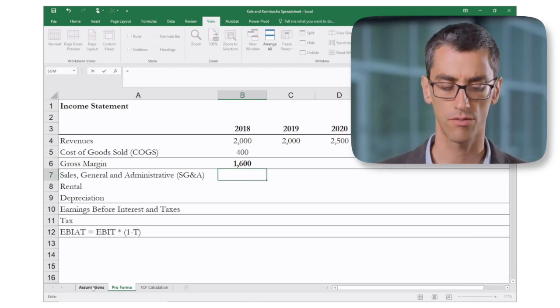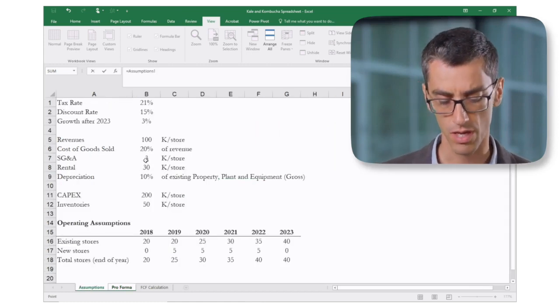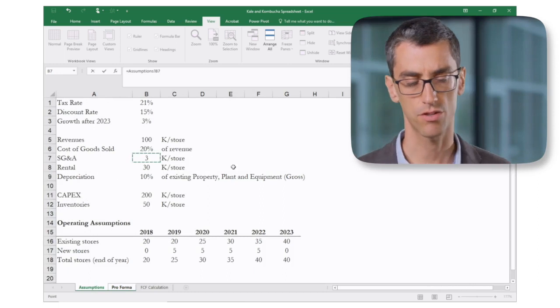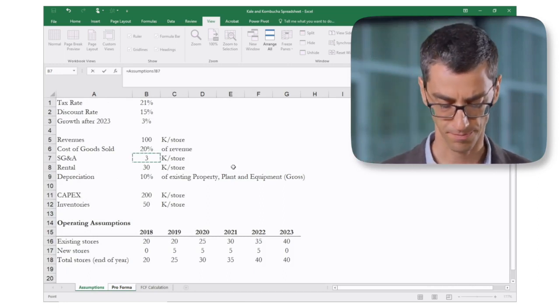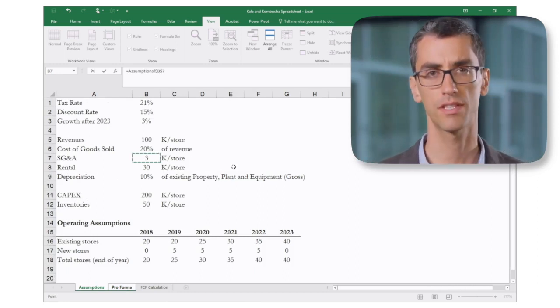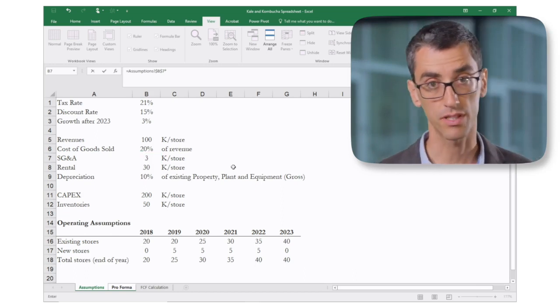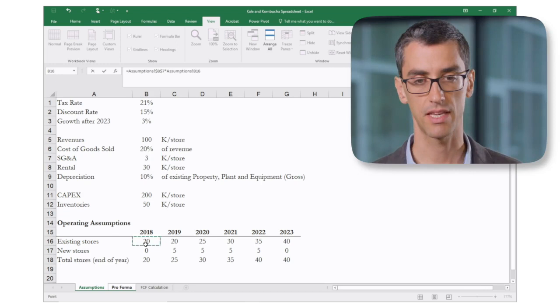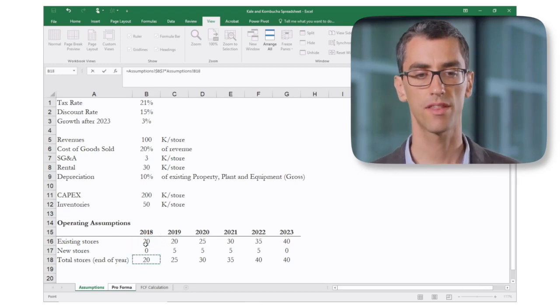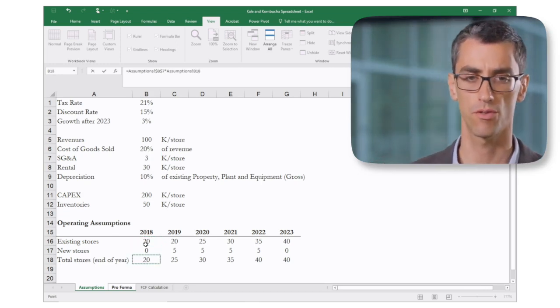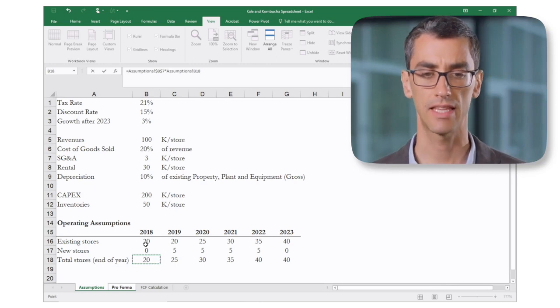We want to go back to our assumptions sheet. We know that these are $3,000 per store per year. We again want to fix that number. And then we want to multiply that, importantly, not by the existing stores, but rather down here by the total number of stores at the end of the year.